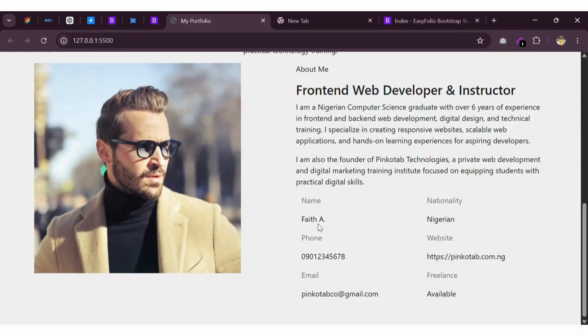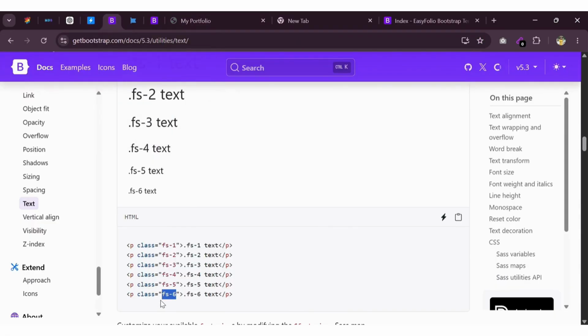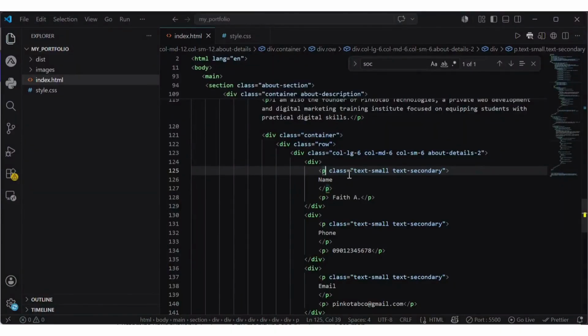Let's take a look. You can see they are the same text, and the name is smaller, this is bigger and bold, right? So let's see. I think that's FS6, so just add the class, not text small. It's FS6.